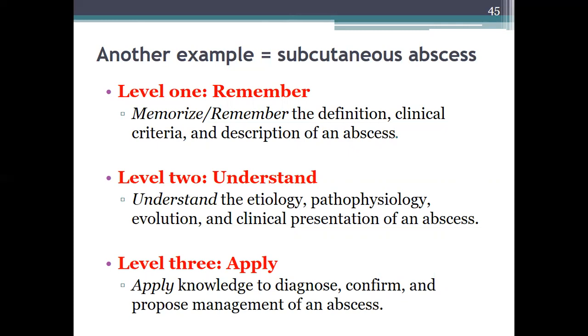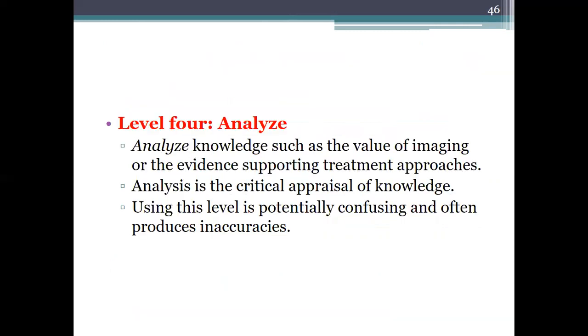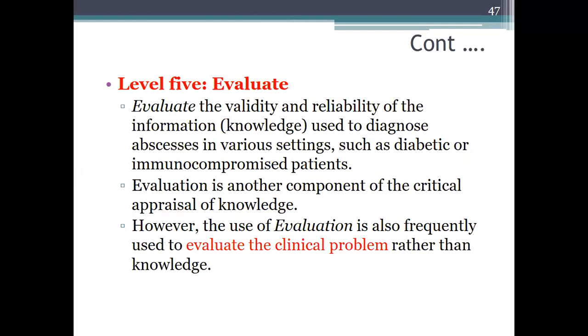Level three, apply knowledge to diagnose, confirm, and propose management of an abscess. Analyze knowledge such as the video of imaging or the evidence supporting the treatment approaches. Analysis is the critical appraisal of knowledge, because if he knows the different approaches, he can decide which one is the best, and then he can use this in a new upcoming modified situation. Level 5, evaluate the validity and reliability of the information and knowledge used to diagnose abscesses in various settings, such as the diabetic or the immunocompromised patient.